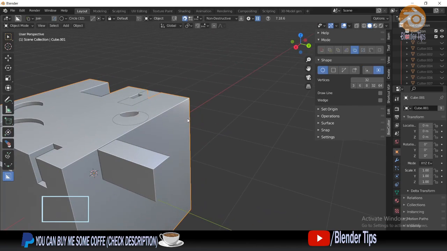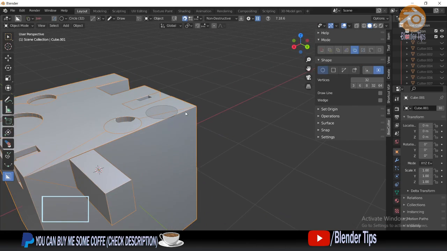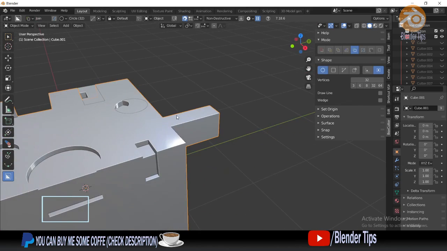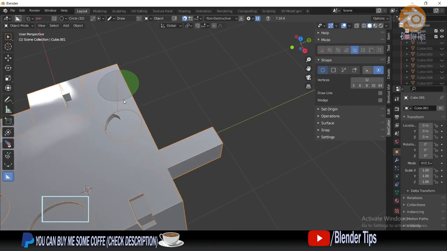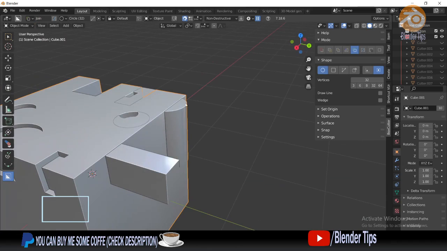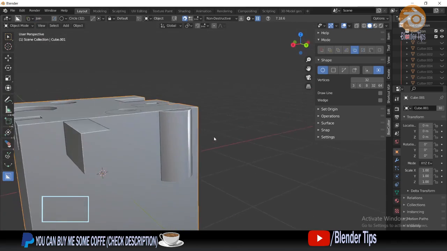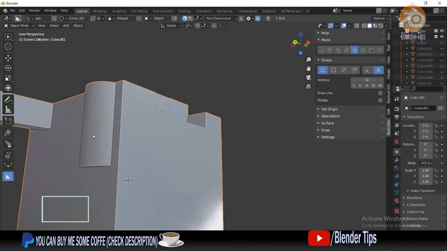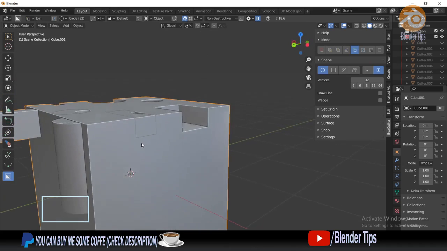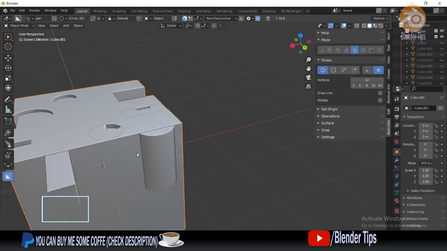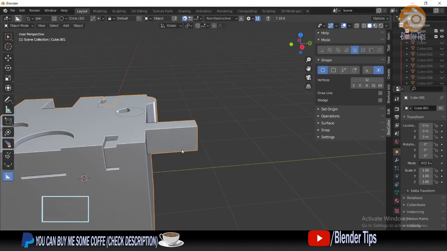I create a circle again. When I click, as you can see, it becomes one with the object. The join means we create an object and join it with the first object.